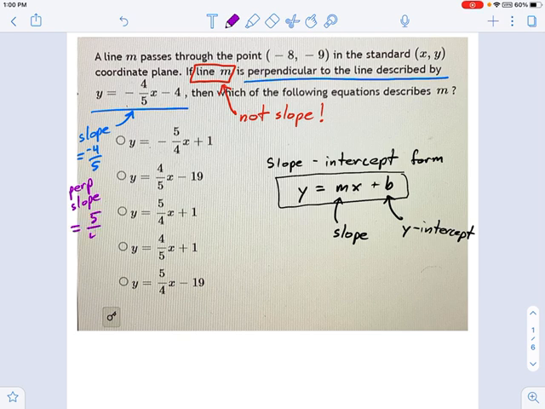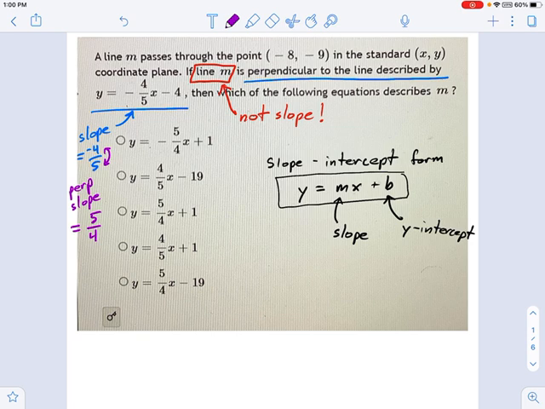positive 5/4. The way you find perpendicular slopes is you flip the slope upside down, right? The 4 goes on the bottom, 5 goes on the top, and then you change its sign from a positive to a negative. And if I wanted to make this a longer video, we could go through a big, long song and dance with the graphs, but I find it's mostly helpful just to remember that we're flipping this thing upside down, switch the positive to a negative, or vice versa.